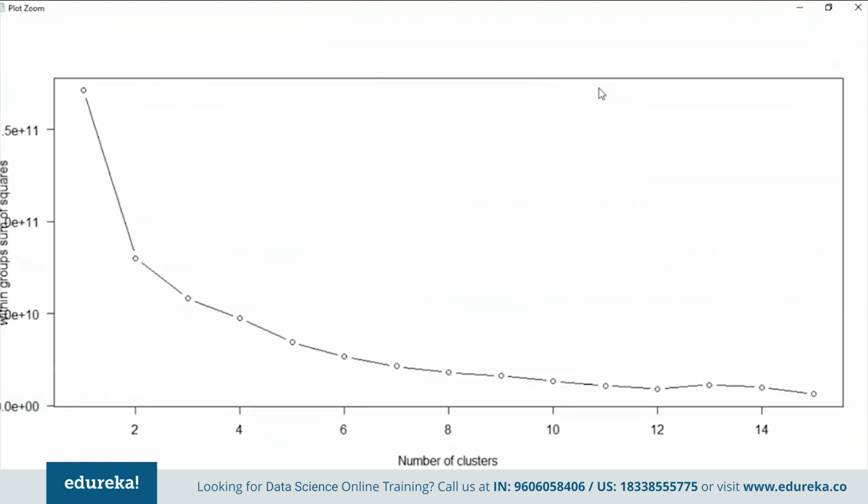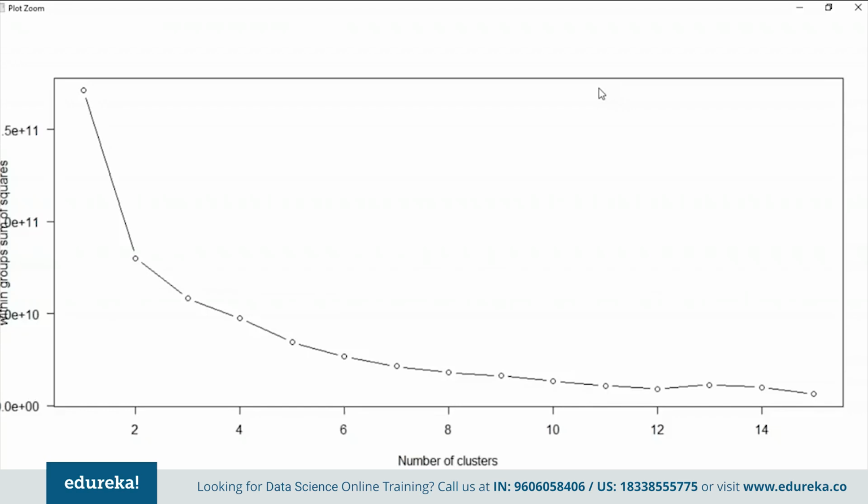Do you remember that earlier I said that choosing a value for K is a bit difficult? The idea behind this plot is to choose the correct value for K. In this elbow curve, the y-axis represents the distortion. Imagine that you have two clusters, and if you take the distance of any two points within a cluster, you'll find that they're very close to each other. That's what K-means is all about: the data points within a cluster must be very close to each other.